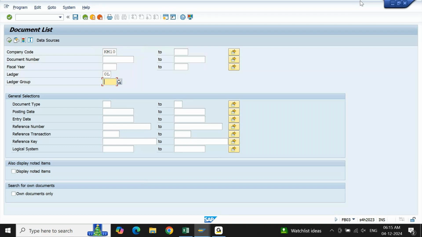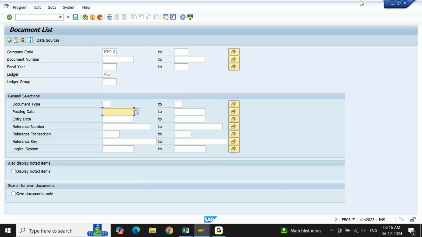So if I wanted to filter documents which were posted yesterday, I need to give entry date of yesterday, not posting date. As you are all aware, whenever you post any accounting document, you can give any posting date. Am I correct? As long as period is open, you are free to put any date.